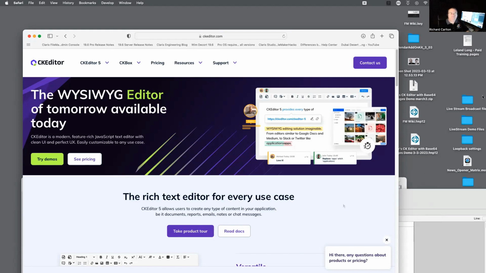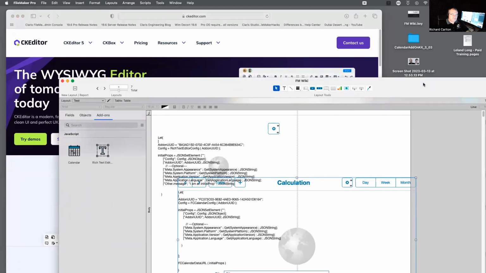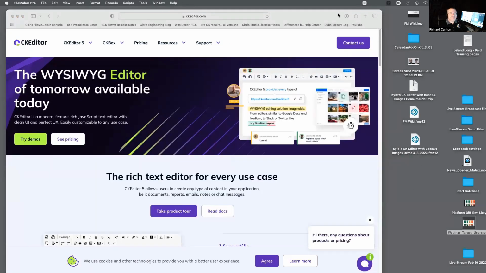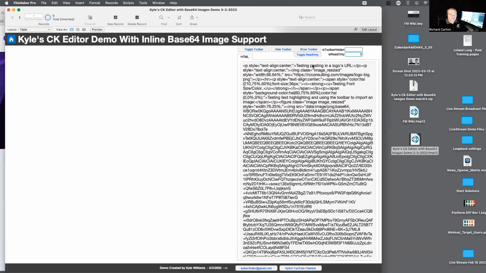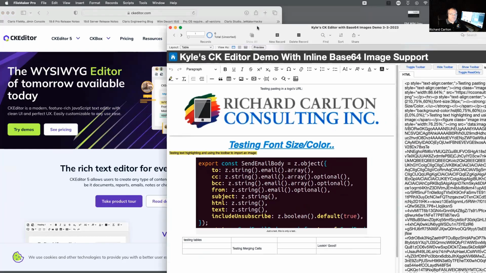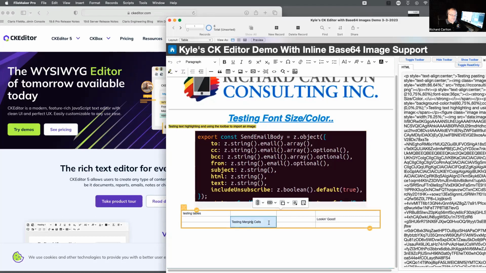So yeah, I got the latest version that they had, and I also added every free feature that I could possibly plug into it. So I combined all their free features into one code, and then I was able to put that into FileMaker, and so this actually has a lot of really cool features in it. Some of which you haven't shown yet. There's a table thing down below where you can actually merge the cells, and you can do a lot of other things. Really? Yeah.